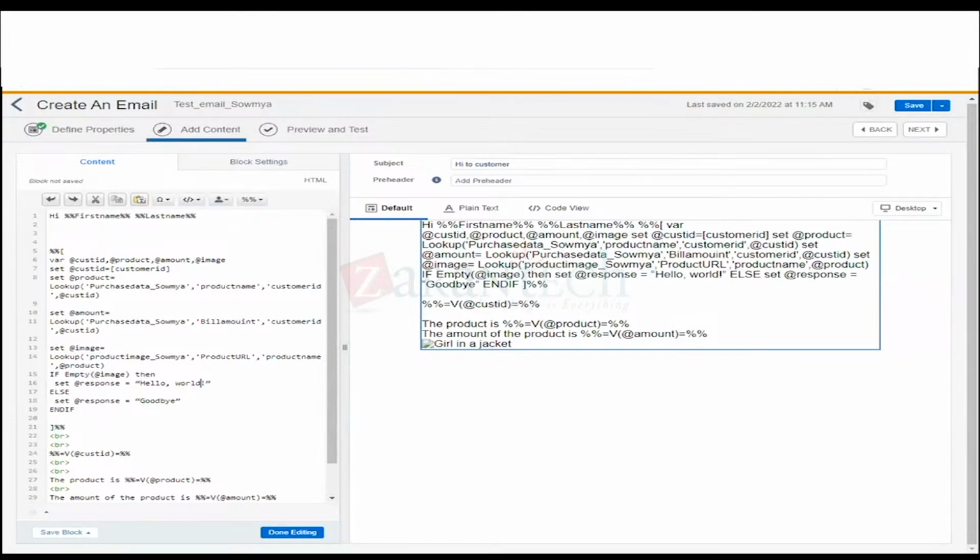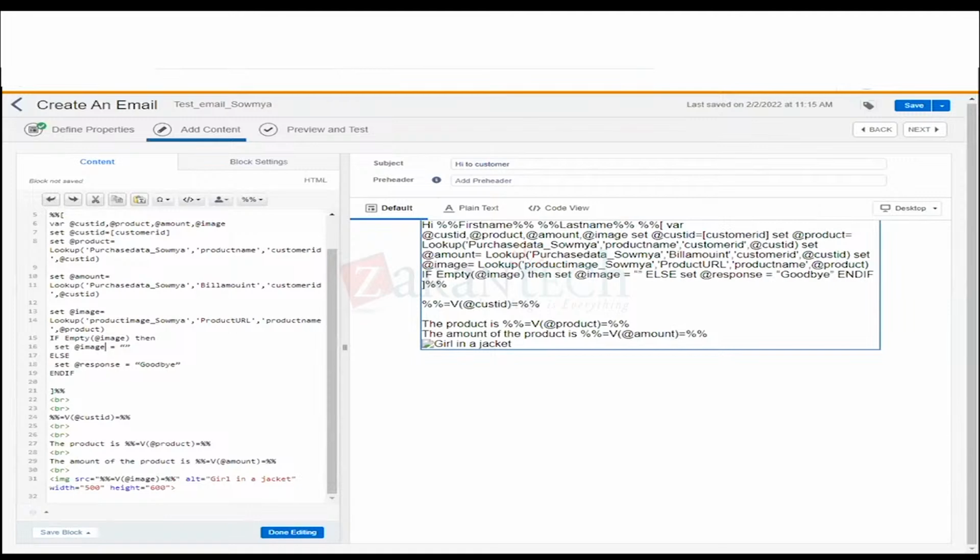Not a generic message, we will pass a generic image. So if Empty @image, then what value do you have to set? I have to set the generic image. So we have to set the image to some generic URL.